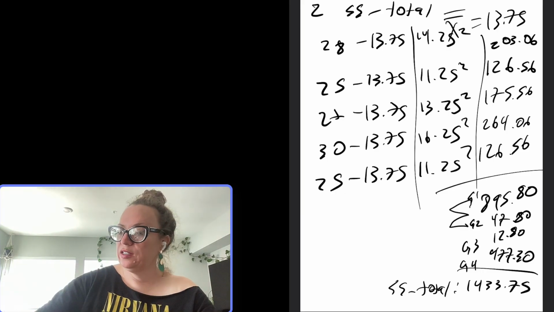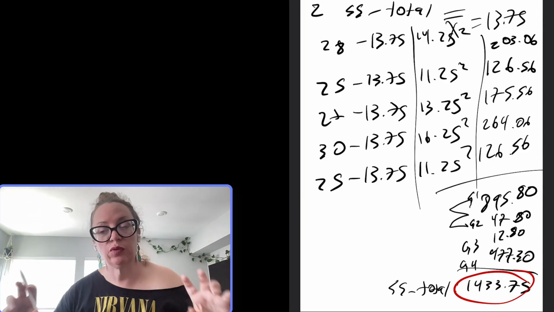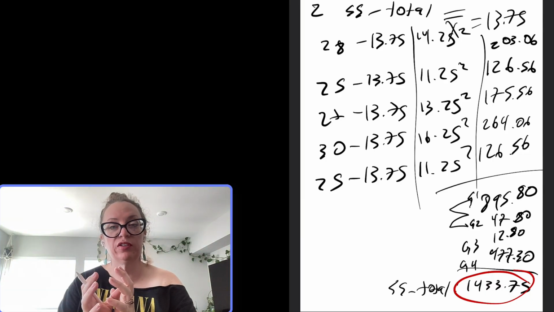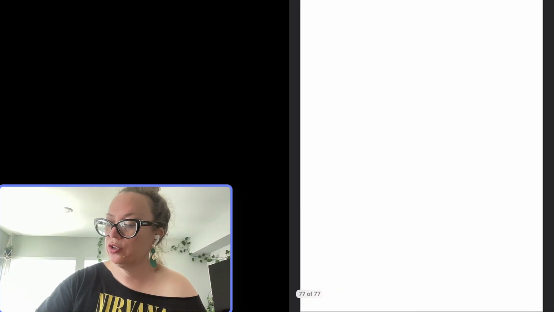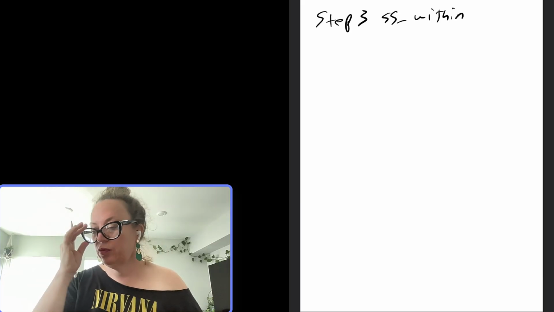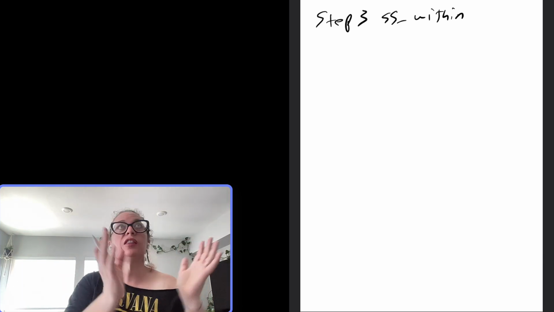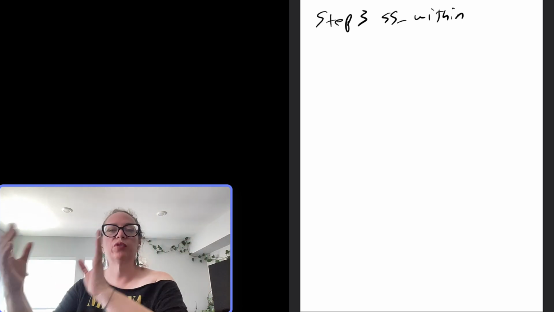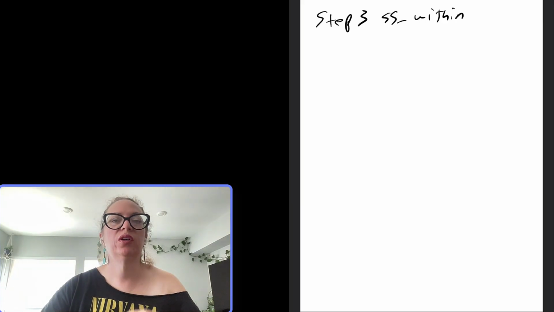All right, so we've got the SS total. Now we need to partition those into buckets, right? We need the within variance and the between variance. So step 3, we're going to start with the SS within. What is the variance within each group on its own? Within the unprotected group, within the Jefferson group, within the Decatur group, etc. And again, this is the heavy one, so slow down, don't get lost.